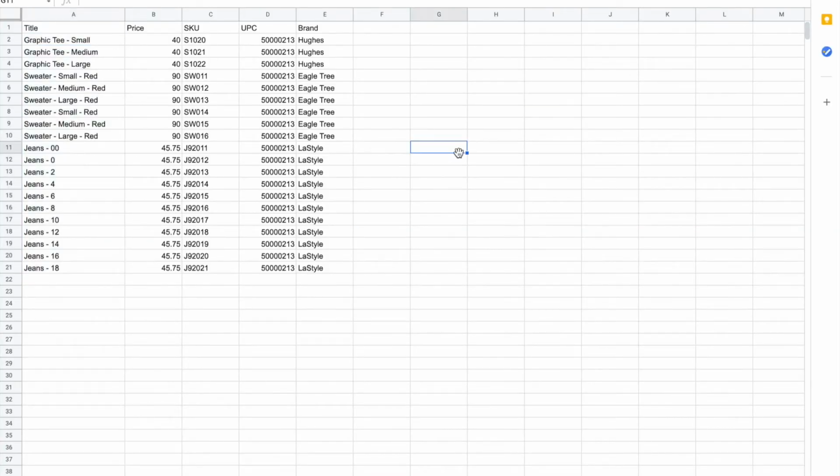What I'll end off with in this section is, if you would like to have a product matrix, then you'll have to split this data out to be formatted in the standard format. In the next section of the video, I will give you some options as to potential automation that you could have if your data looks like this and you want to split it out into a product matrix.